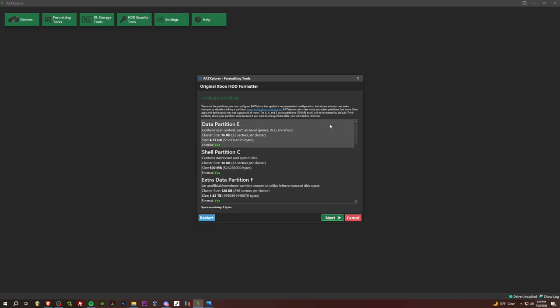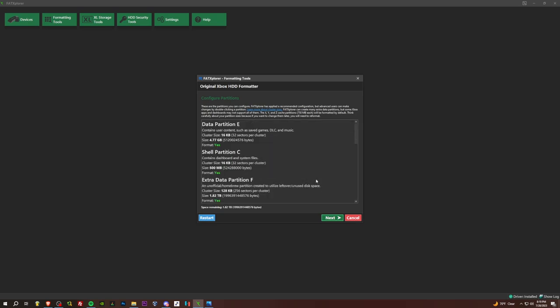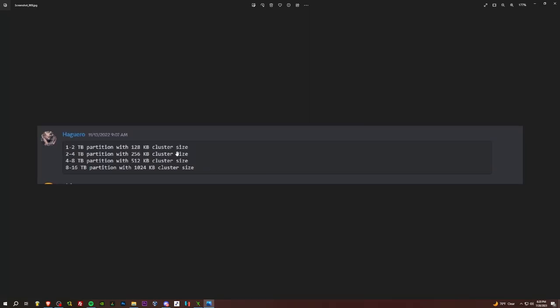Okay, and here's where it gets important. I don't know why it's still defaulting to the FNG, but it is. So what we do, we come to G, untick format. Boom. Want to do everything on F. So once we untick format for that one, we come over here to F and double click it, and we click max, save.